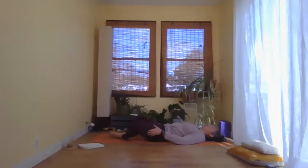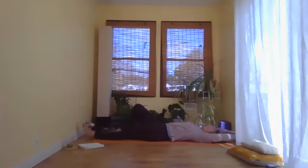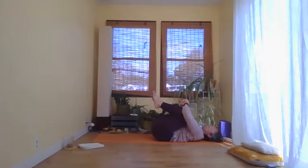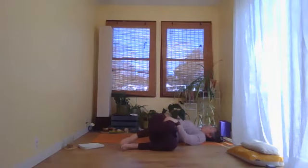Let the knees come back up towards the ceiling. On your next inhale, reaching the arms and legs long. Exhale, bring those knees all the way into the chest. Give them a hug. Let the arms come up to the side and let the knees drop to the left. Pine twist.